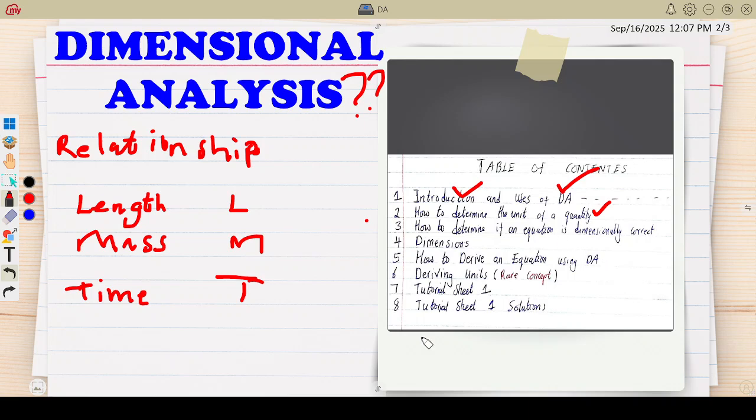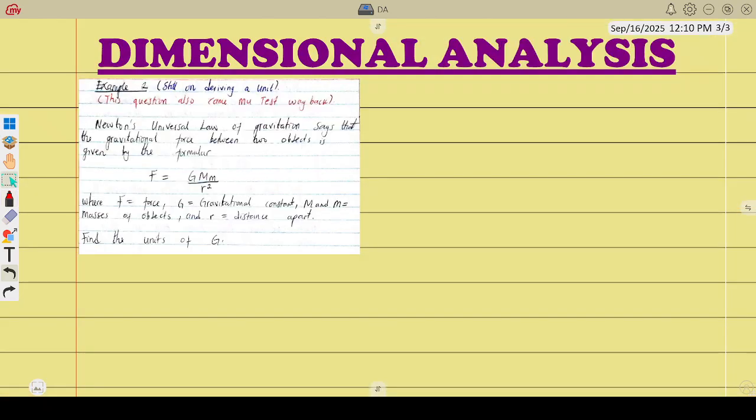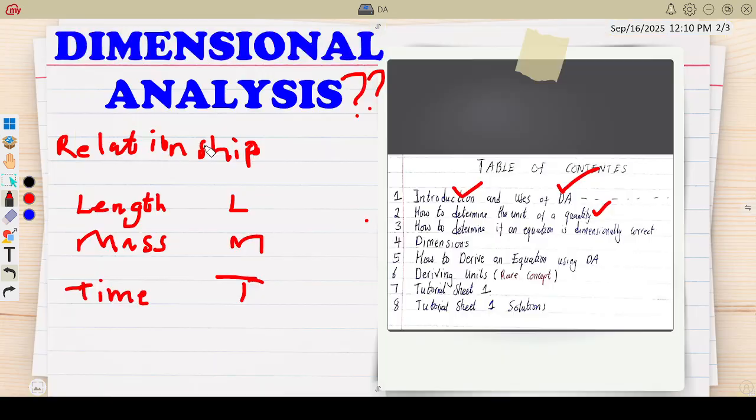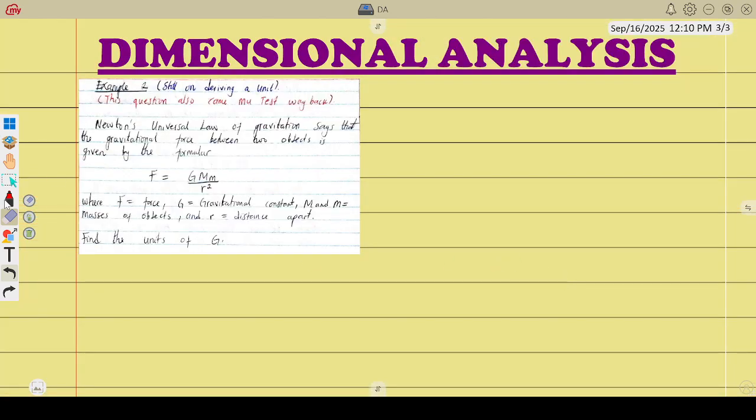So before we go to the other thing, I can give you some work which you can do. Okay, so this is the work which you can try to do. By the way, this is coming from the Megaminds document. Yeah, so all these have been explained in document form. You can check out the tutorial sheet which is at the end with solutions explained and also the rare concept. So we'll quickly go through this one together.